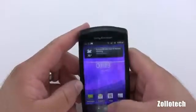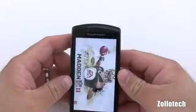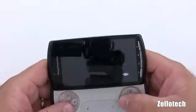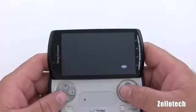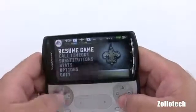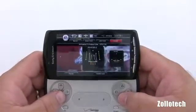Some games resume, some don't, and I'm not sure if that's based on their programmer or what. There we go. And since the makers of Crash Bandicoot are very familiar with the PlayStation brand, maybe they were more able to work more closely with that. Now I am able to resume my game here.